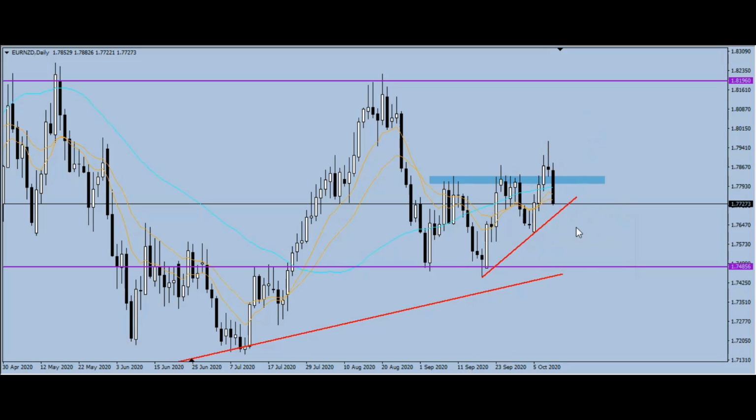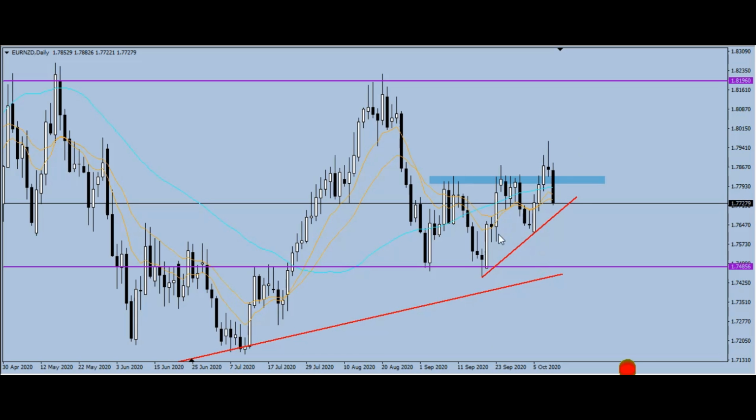It doesn't just make a straight move to the top side. So what we're expecting on EURNZD is by the end of Monday, we want to see price make the move to this trend line support from here, and if we get a good rejection on Tuesday or Wednesday, we'll be able to take this trade to the top of this resistance level, which I'm sure will be a very beautiful opportunity to trade, because EURNZD is one that doesn't waste time. You can see this rally right here. It's straight to the point. It doesn't dilly-dally. If it's ready to make the move, it just jumps on it and makes the move. So this is what I expect to see on EURNZD.